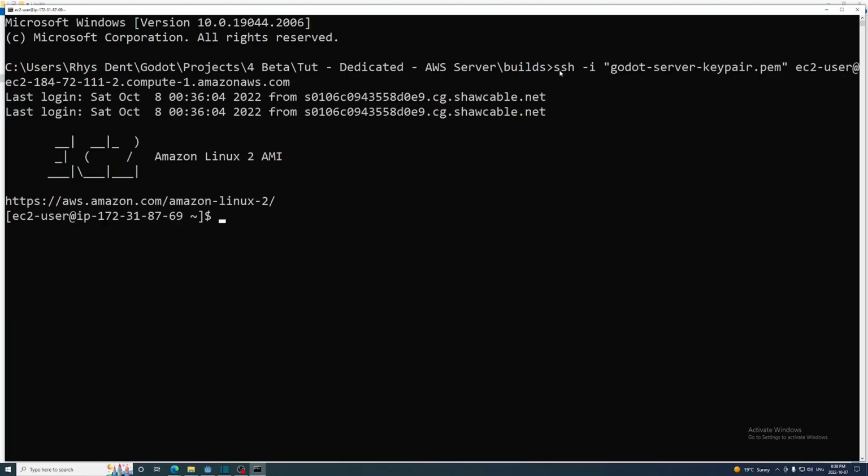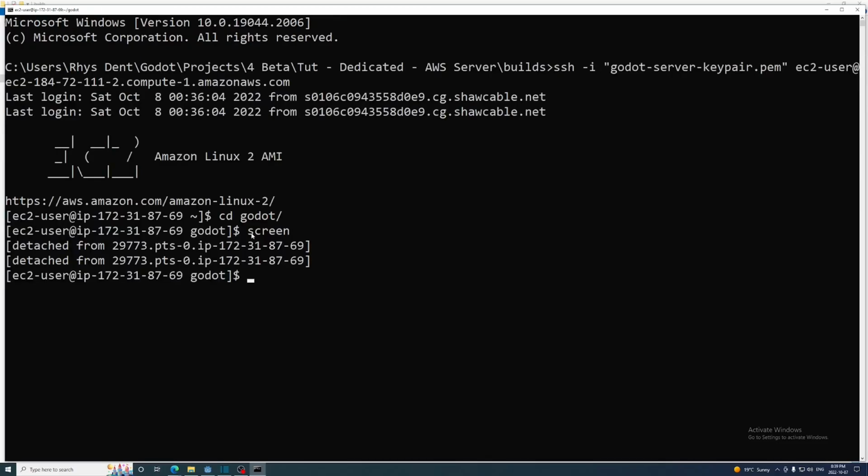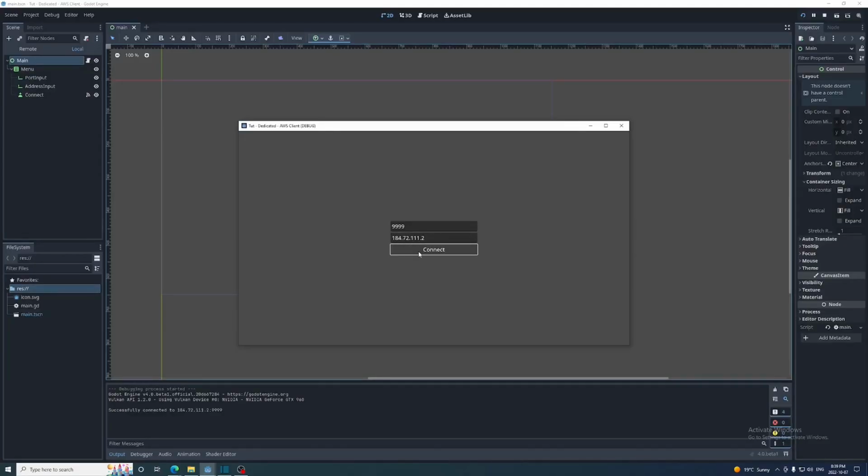To keep the server running after exiting, we can use the screen command. This will start a new process that runs in the background. So type screen, this will start a new shell, and start the server here. Now press Ctrl-A and Ctrl-D to detach from the session, and return to the original shell. Then we exit from here. We can now connect to our server without being logged into our EC2 instance.